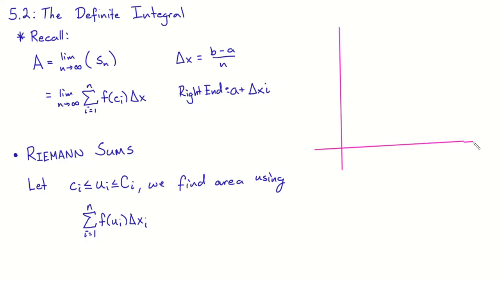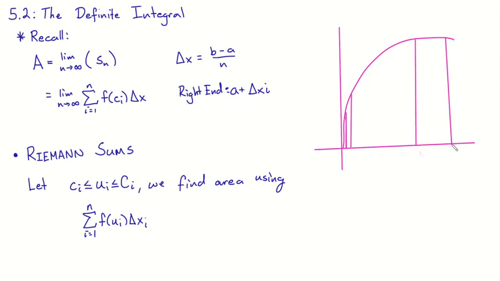If I didn't want to use equal sized rectangles, like maybe we have something weird that happens, and again, you don't have to sketch this. Could I use, like here, maybe little tiny rectangles make sense because it's such a huge vertical change. Do you guys agree? Over here, would it be okay if this was my rectangle? And I'll still get a good area, right? So all that we're allowing for here, not that we're doing this yet, but when we do delta x sub i, it's possible that we could have different widths of our rectangles.